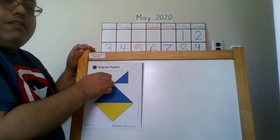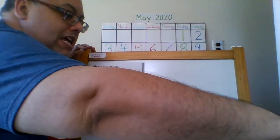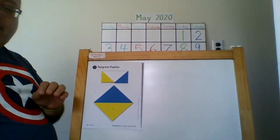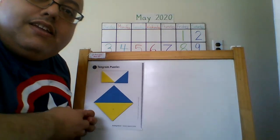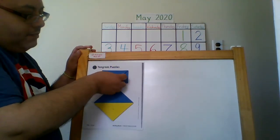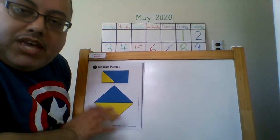Look, now all I need is a little bigger triangle. Just a little bigger. Maybe the letter M triangle. Let me see. Aha! There it goes, right in there. So you get to see my picture. And I'm putting it upside down. So you're going to say, what is this all about? It's pattern blocks, making pictures.